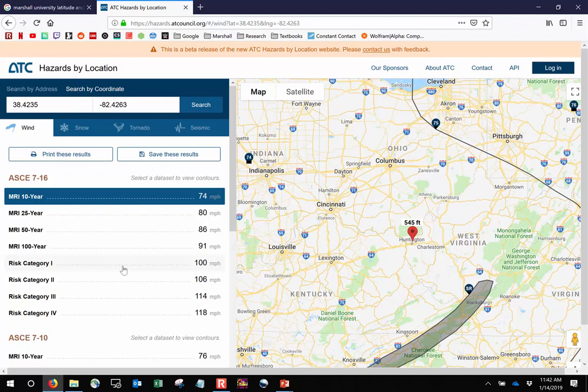This also depends on where we're at in the United States. Just curious, where do you think wind speeds are the highest in the country, just generally? Kansas. The coast. Why the coasts? Hurricanes. Exactly. If you're designing a structure on the coast, generally your wind speeds are going to get larger because they're going to experience larger wind speeds due to hurricanes. So that's going to change dependent on location.